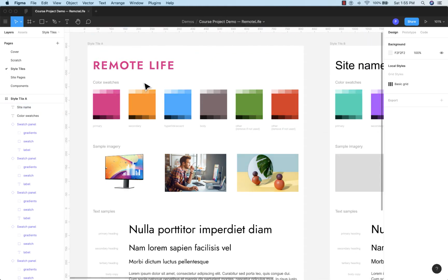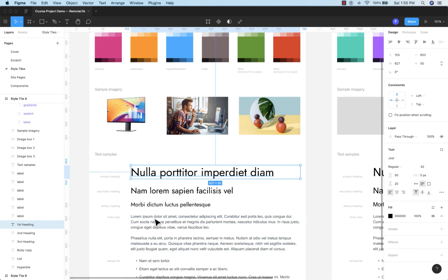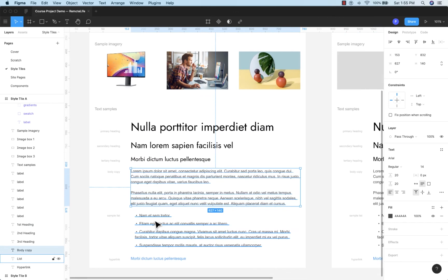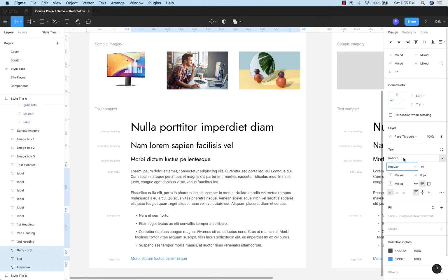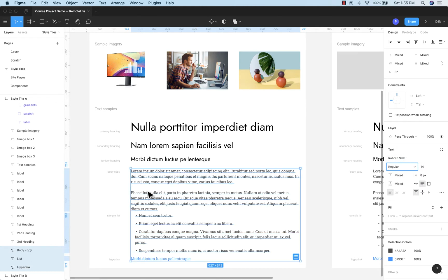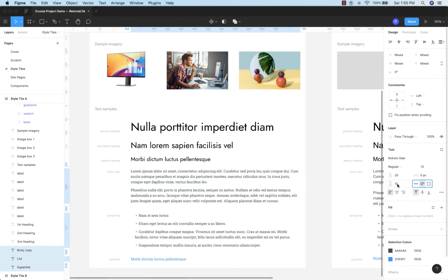And that's looking nice. Okay, so for the next one, for these other headings, let me first get my body copy font applied as well. And I want to apply that on all three of these. So I just held Shift and clicked on the other shapes there. And we're going to go and use Roboto Slab. Not just Roboto, but Roboto Slab. And I think I might go one click smaller, but make sure that I have a line height of 20, and then let's do space after of 10.